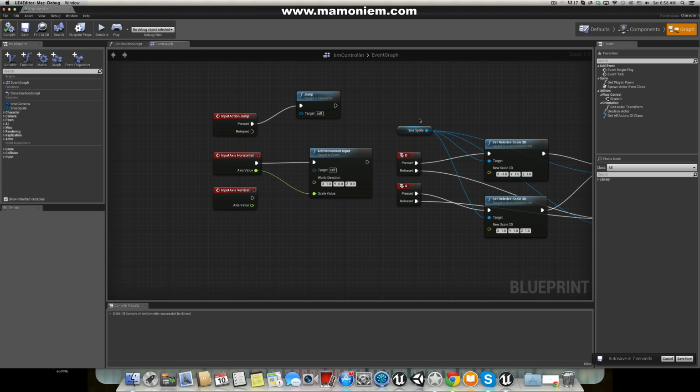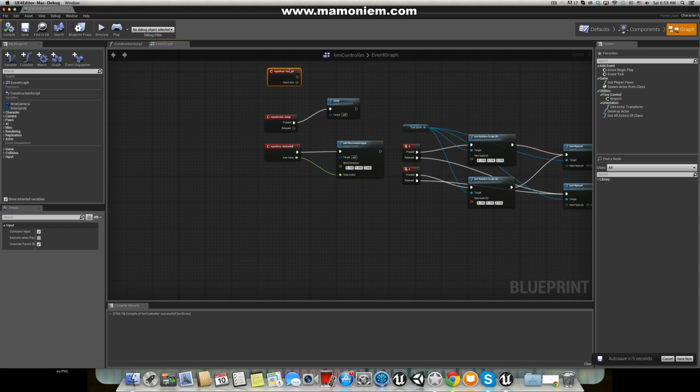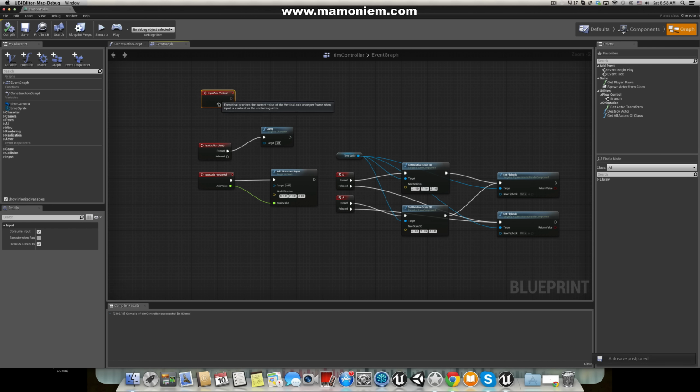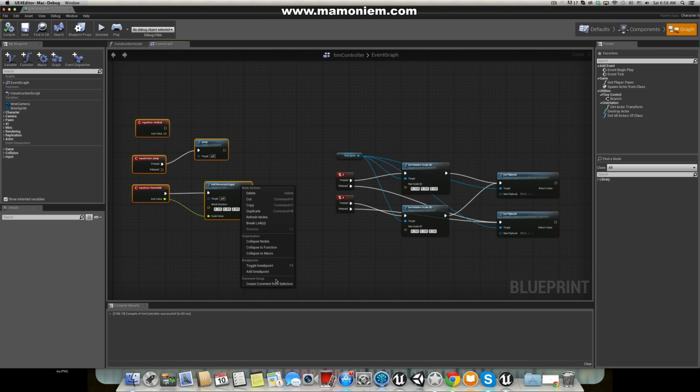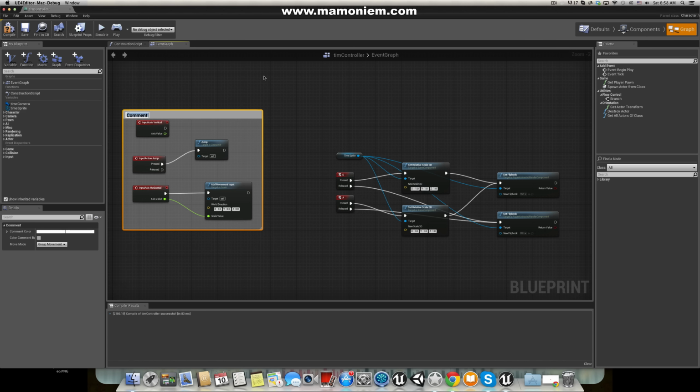So to make everything clean and clear, let's put this vertical in here, and let's put some organizing stuff here. Select everything, and let's add a comment area, and we call this, let's say, main key events.